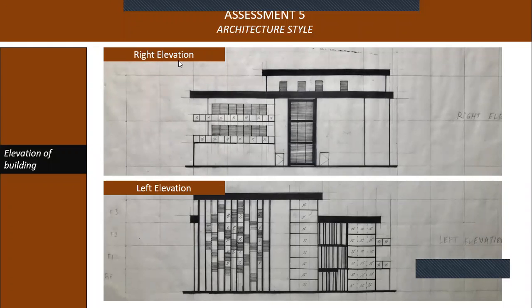This is my right elevation, and this is the mini gymnasium, and this is the mini reading room. For both of these spaces I provide a floating door, which uses a louvers door, and this is the same. This is a window, and I provide the same window louvers. This is the left elevation, and on the left elevation I provide artificial louvers to provide a sunshade and get natural lighting.